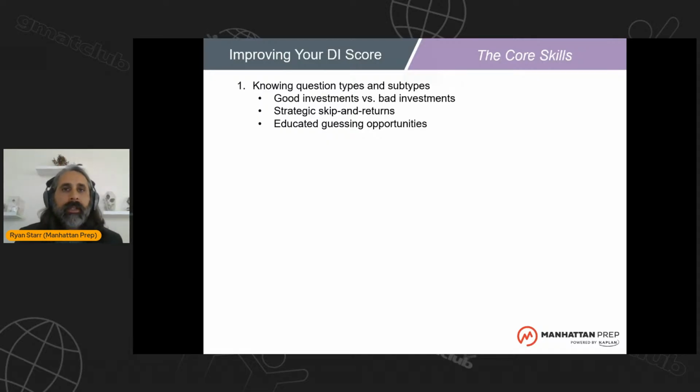You can often make good, quick, educated guesses in data sufficiency in a way that you can't necessarily on, say, a table question where there's just an abundance of information to sift through. Graph questions, kind of, you can make decent educated guesses on, in that often the first dropdown is easy to pick for and the second dropdown is hard. And so you might just pick for the first dropdown, guess on the second dropdown, and that's an educated guess. But on data sufficiency, here's kind of how it goes.